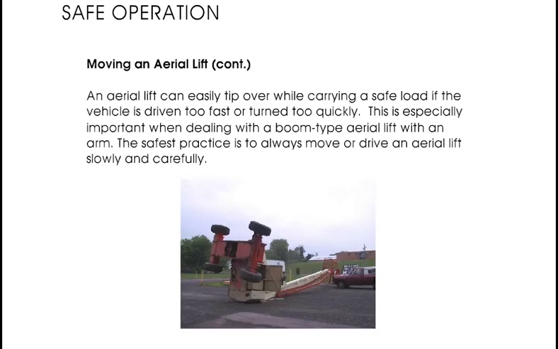An aerial lift can easily tip over while carrying a safe load if the vehicle is driven too fast or turned too quickly. This is especially important when dealing with a boom-type aerial lift with an arm. The safest practice is to always move or drive an aerial lift slowly and carefully.